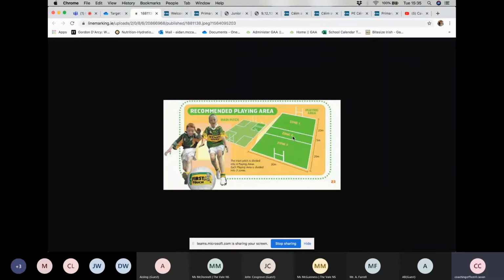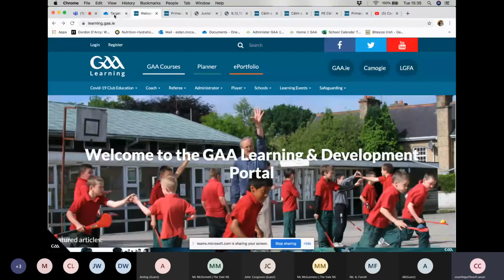That works very well. Sometimes you mightn't have to do that. Sometimes with your class, they need that little bit extra structure and rules and guidance to stay apart so that they're not all cluttering in around the ball. Okay. Hope I'm not going too quick on this.